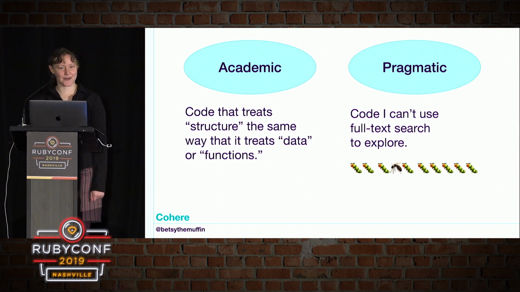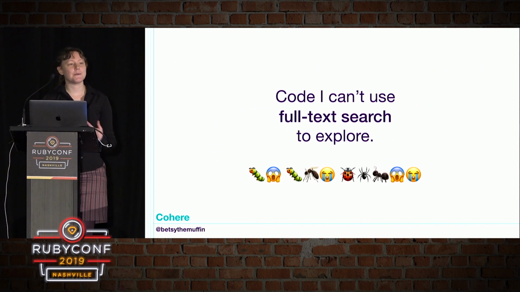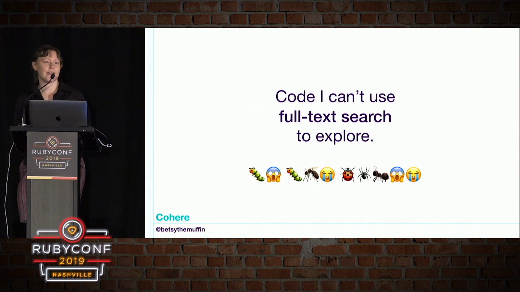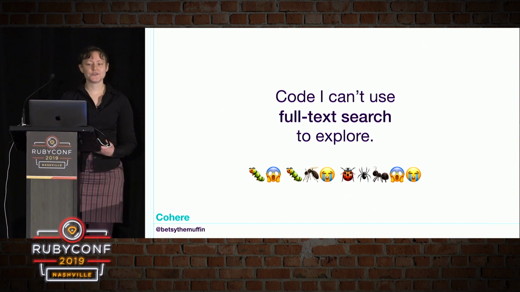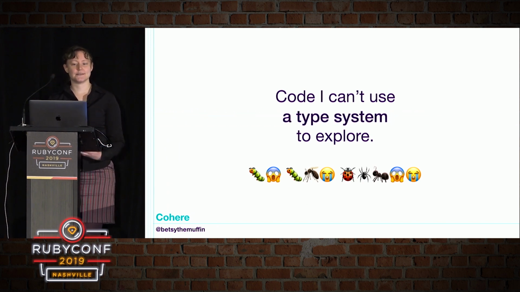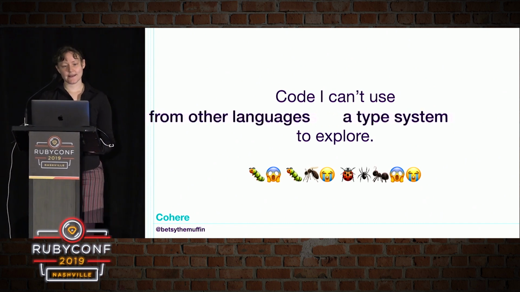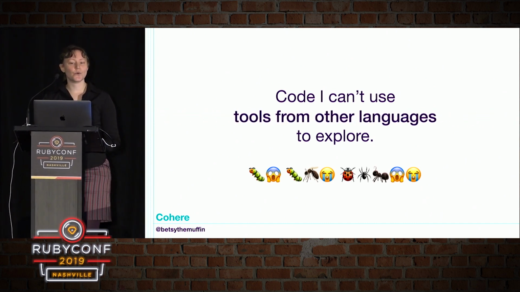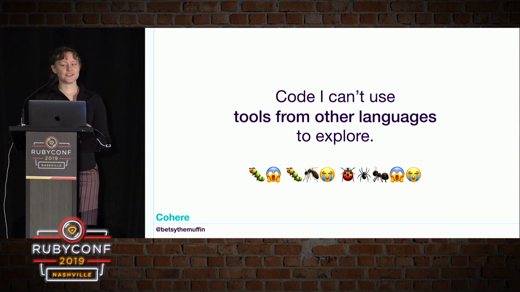And these feelings are, at least when I have them, about approximately, oh my God, I don't know what's going on. Why? How am I ever going to debug this? Oh God. And these feelings are also why people from strongly typed language backgrounds often find Ruby a bit tricky at first. When you're used to having a compiler warn you off of certain kinds of type bugs, it's really intimidating to program in a language that doesn't offer you the same assistance. These feelings are ultimately about not having the tools we're used to from other languages, just as we can't rely on the same idea of program structure as distinct from data that is present in other languages.